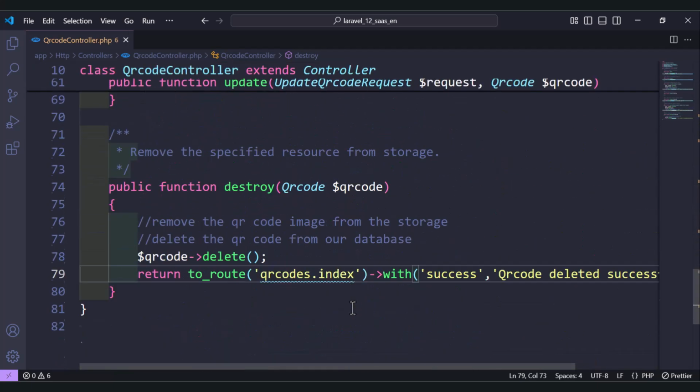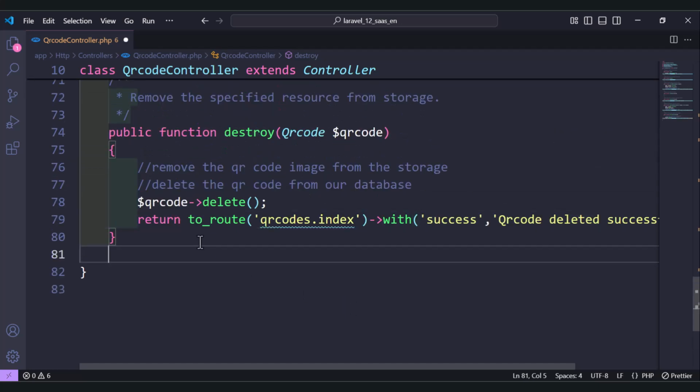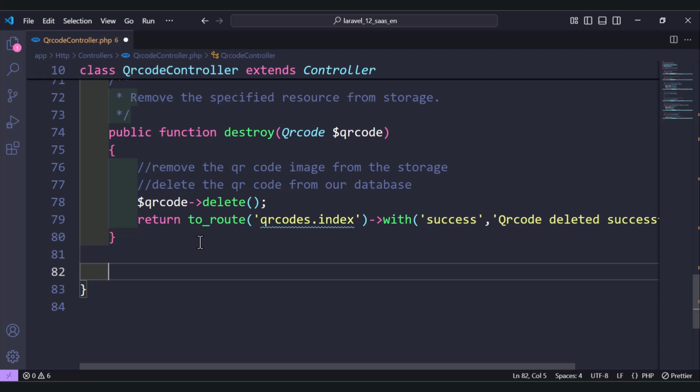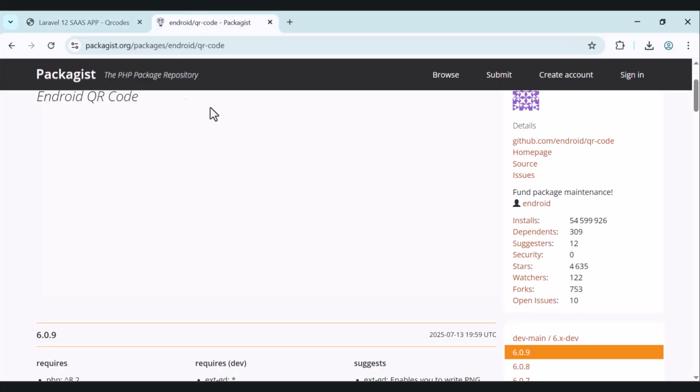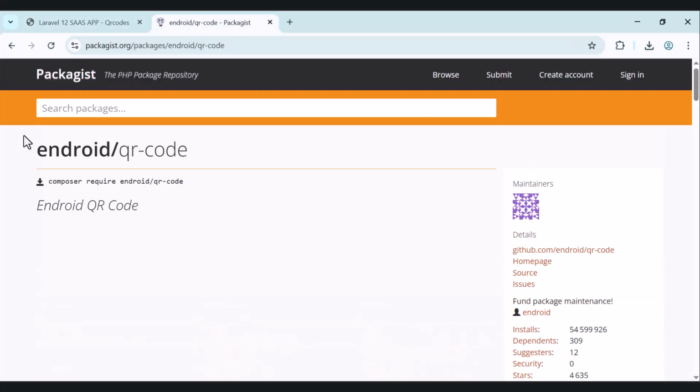Next, as I said, we need to add two more functions: one for saving the QR code inside our storage, and another one for removing the QR code, okay? To create the QR code and save it, we will use a package called Simple QR Code.